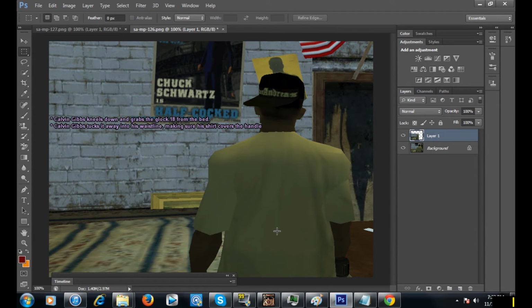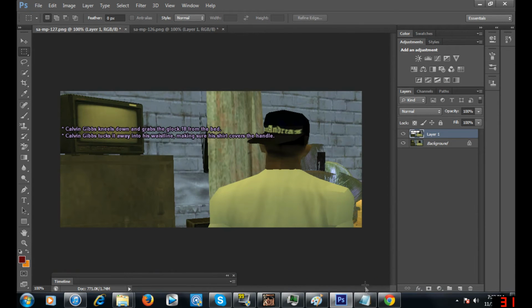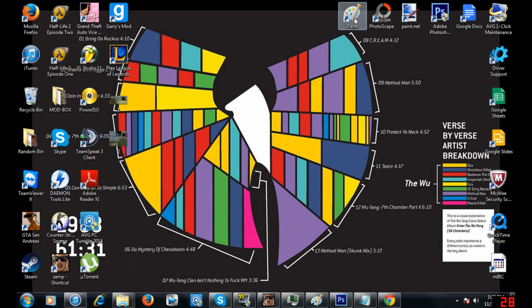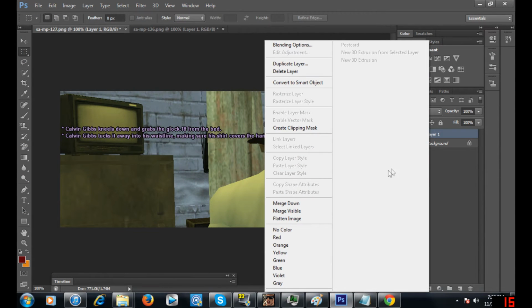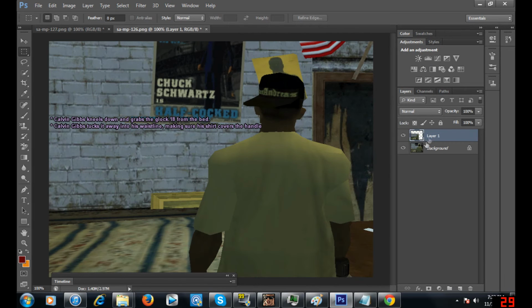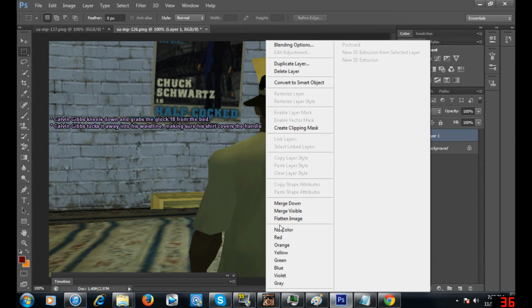Now, when it comes to making screenshots with me, there's one last process that you have to do. It involves a program called Paint. Almost every single computer has it, if you're using Windows. If you don't, you can always find it online pretty easily. But what you're going to first want to do is go to Photoshop again and merge visible. You're going to want to do this to both of them, else it won't work.